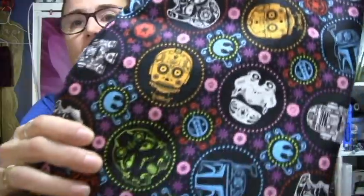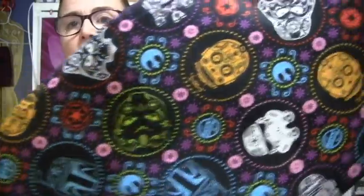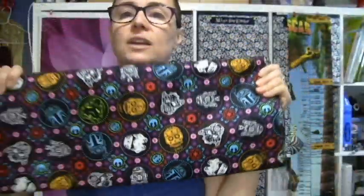I do, however, have some mail. The back finally came for my brother's wedding quilt, and I'm going to show it to you because it has nothing to do with the front at all. It is all Star Wars characters, but they're sugar skulls, and I love this so much. This is going to be the back of the wedding quilt, which I'll probably quilt next week. My son is home for a week, and there's no way I can stand up and quilt that long yet. So hopefully next weekend I can at least get started.